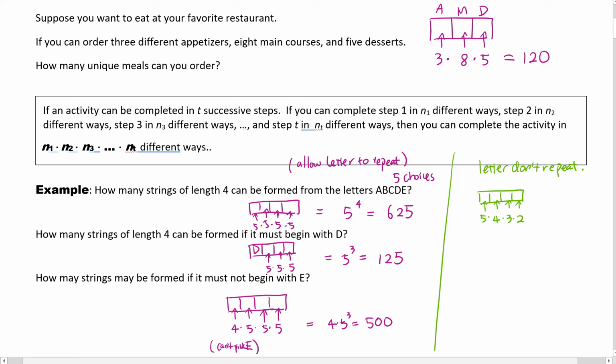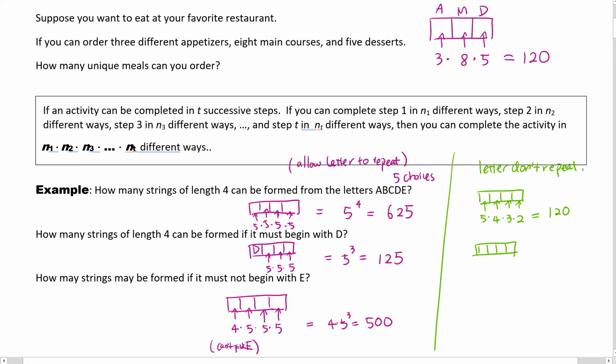The last one we only have 2 choices, so how many different ways? 2 times 5 is 10, 4 times 3 is 12, 12 times 10, 120. So you can see there are only 120 strings of length 4 with no repeats. Much less than the original 625, which makes sense because now we don't allow letters to repeat.